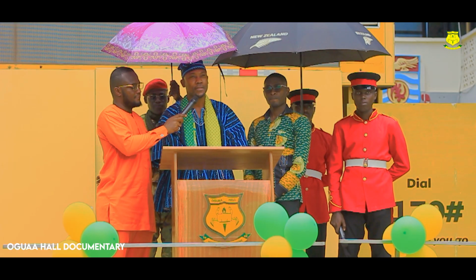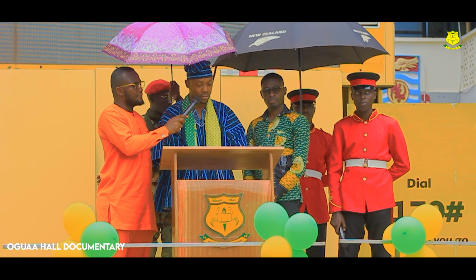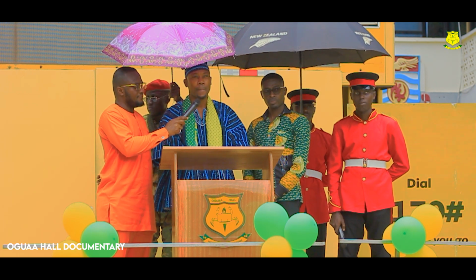The office of the presidential aide takes all instructions from the president, who is the head. At the beginning of our administration, that is the freshers' welcoming, my president tasked me to coordinate all the activities that took place on that day, that is the two-day welcoming. We were able to have a successful welcoming that has become one of the most unprecedented welcomings the hall has ever had.